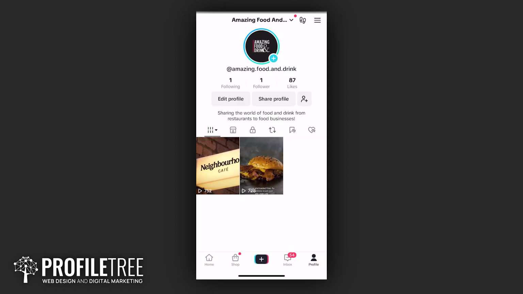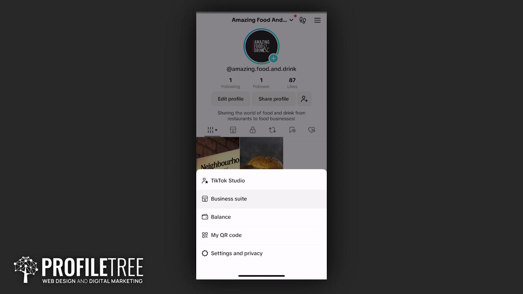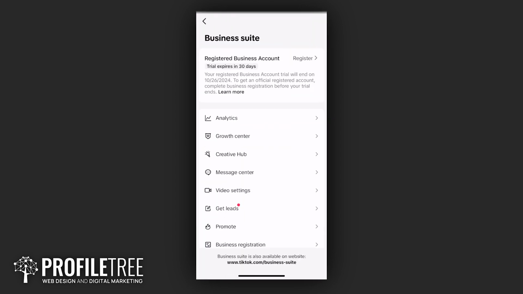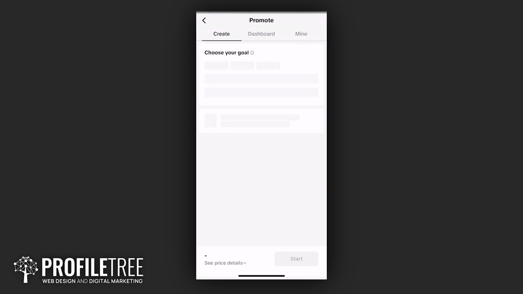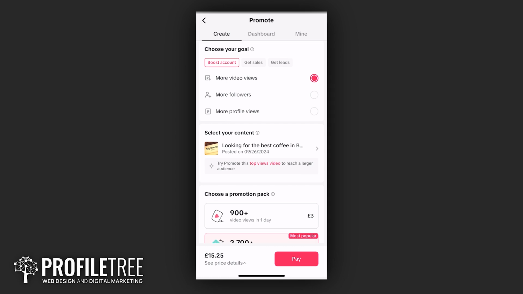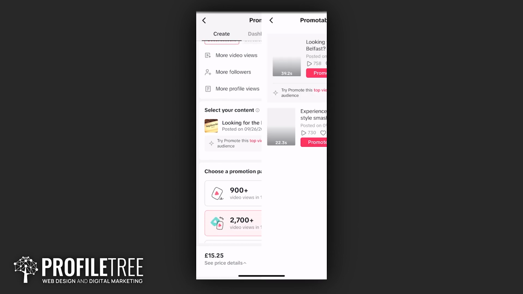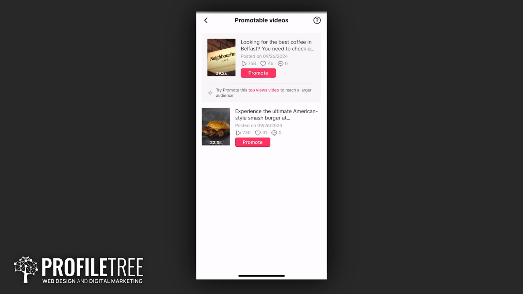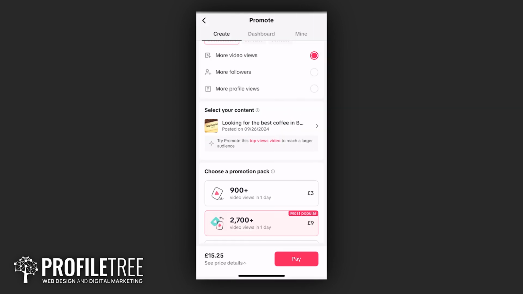So are you ready to invest in TikTok? Ads are a powerful way to amplify your reach, and you can create short, engaging ads that blend seamlessly with your organic content. TikTok ads allow you to target specific demographics, so make sure your content aligns with your target audience's interests. Before launching a campaign, ensure you have a good amount of recent, high-quality content on your profile to boost your credibility.